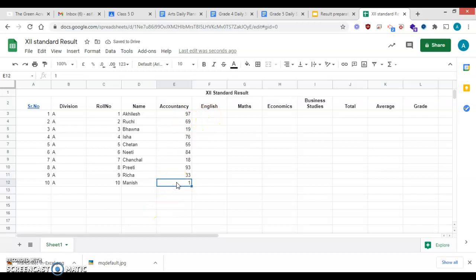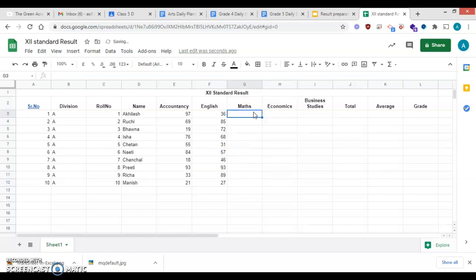Coming to the English column over here, 36, 85, 72, 68, then 31, 57, 46, 93, 89 and then last it is 27.